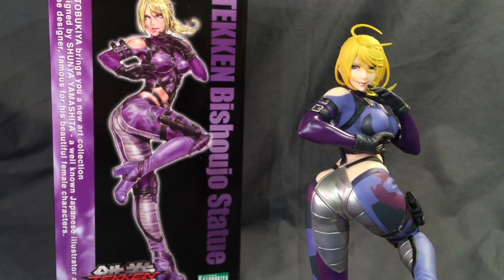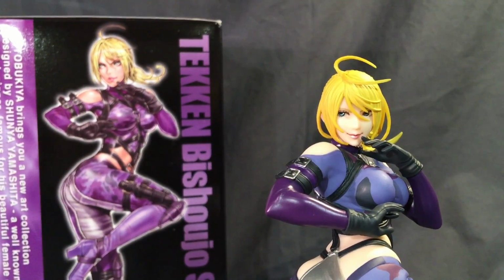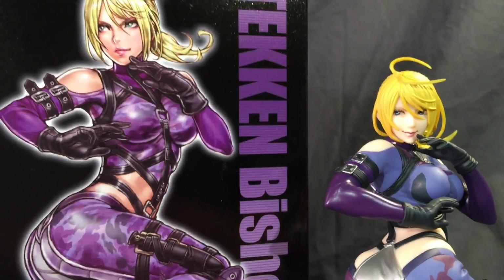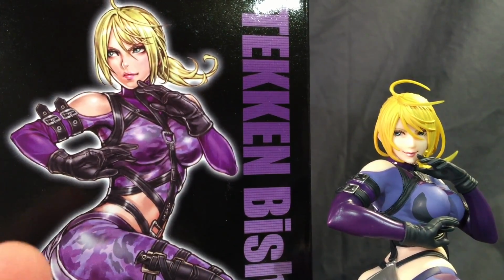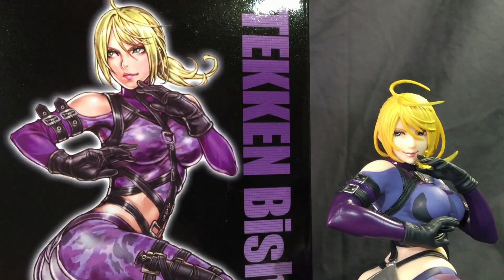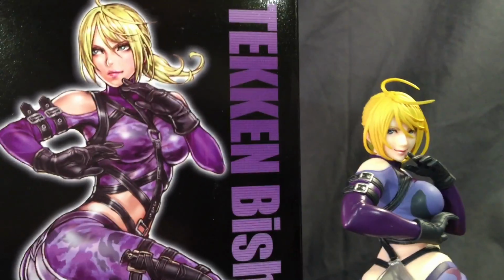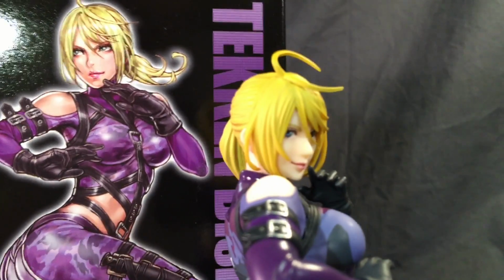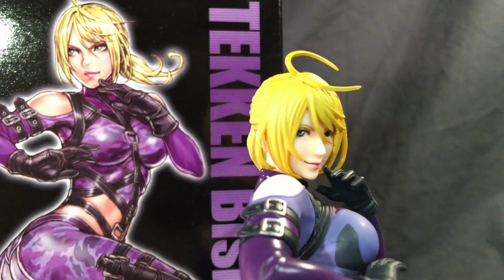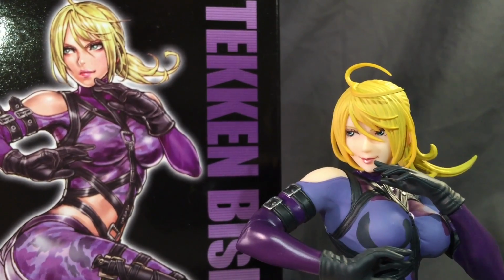Looks good. As far as her face goes, I think there's a little bit of a discrepancy between her and the art. As far as the art goes, she has a little bit of a brow there. Her brow line is a little more pronounced and a little more obvious. You can tell her eyes are set back a little bit more. Maybe I'm just reading into it, but it looks like she has kind of an edge to her brow, and that's not been sculpted in on the statue really at all. What we're left with doesn't necessarily look bad, but it's not what's in the illustration. So I think, again, the closer you get to Shinya's work, the better off we'll all be.